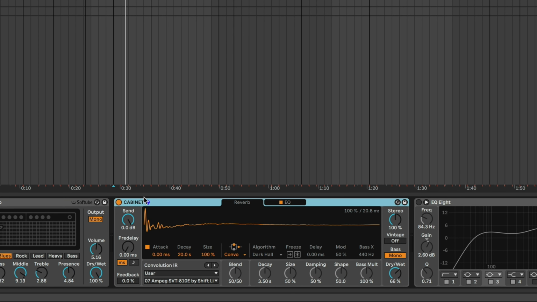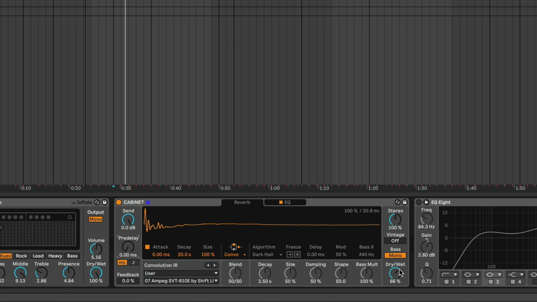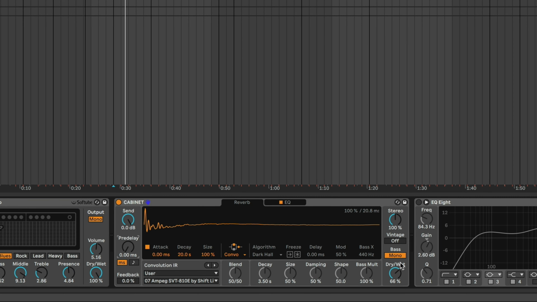Also very important when you're using this as a cabinet simulator, pre-delay to 0, you don't need any pre-delay, and you can mix the dry and wet. A lot of times, as I said before, when you record bass, you record a line in and you record an amp in. The amp in going through the amp, through a mic, into the console, and the line in directly from the bass to the console. That way you can EQ and mix both together to have an optimal bass sound. And here I'm doing essentially that. I have mixed in a lot of the cabinet, and I still have a little bit of the line going through right here, which is awesome.